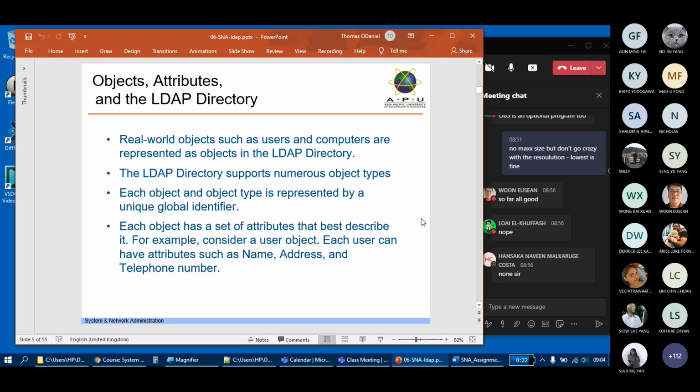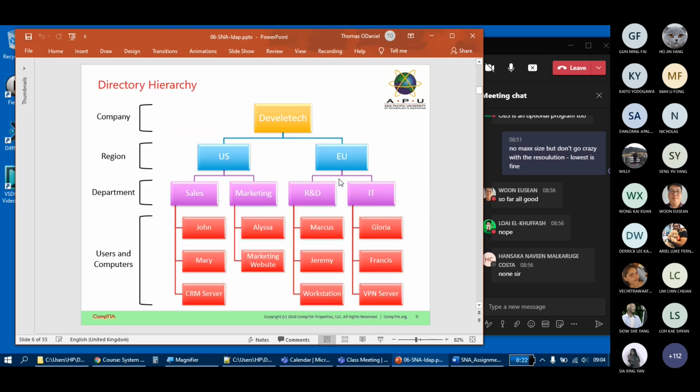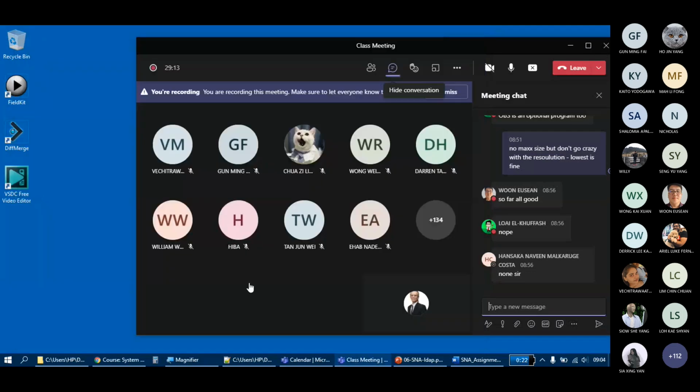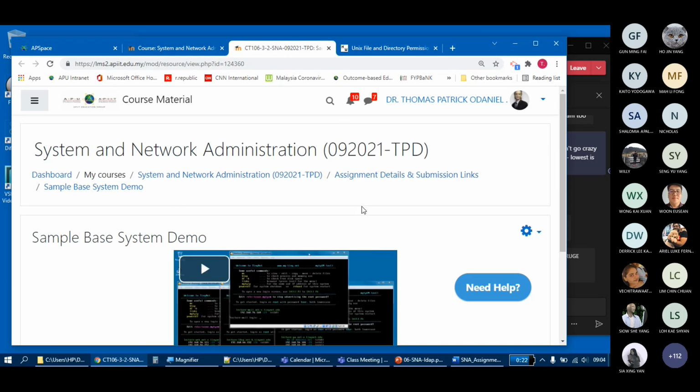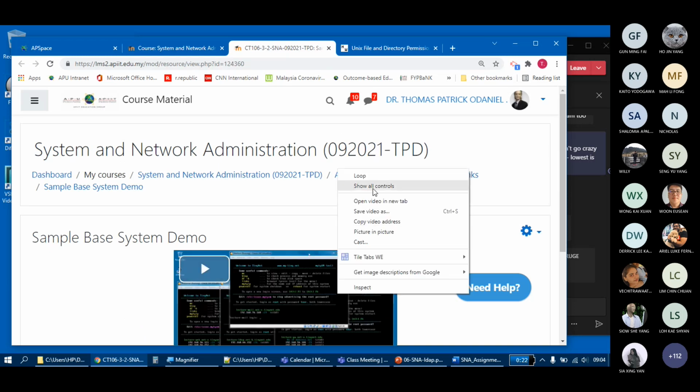Let's just focus on what we need to do to get the LDAP server on the network, and get it to where we can go to our base system demo. Oops, I opened that one in a new tab.